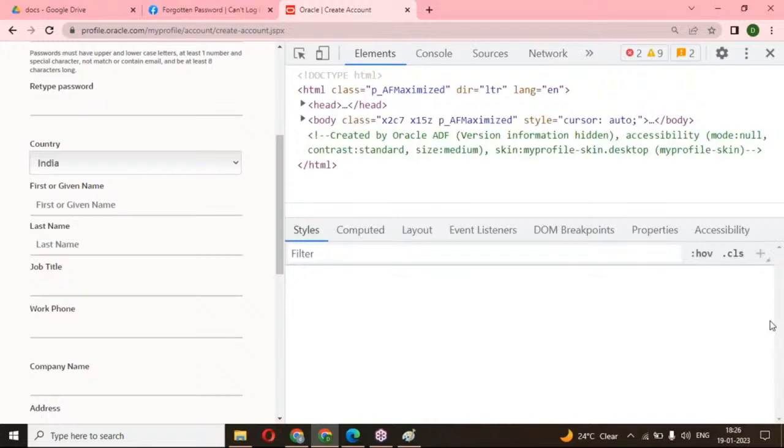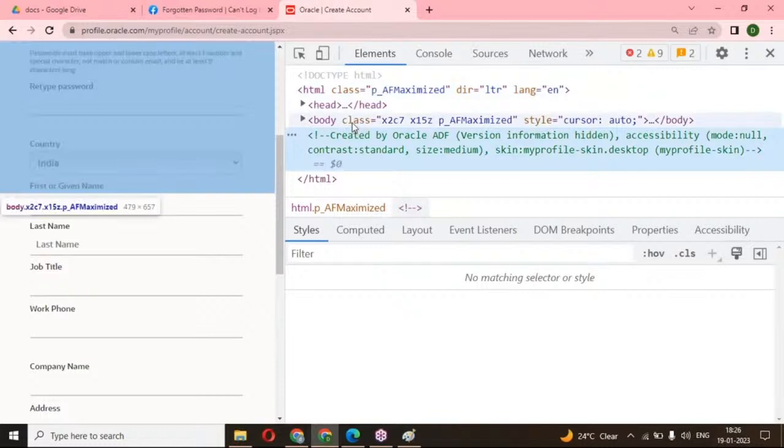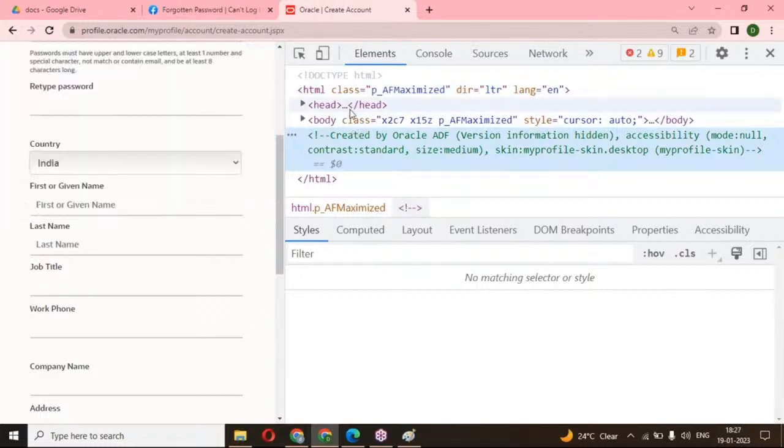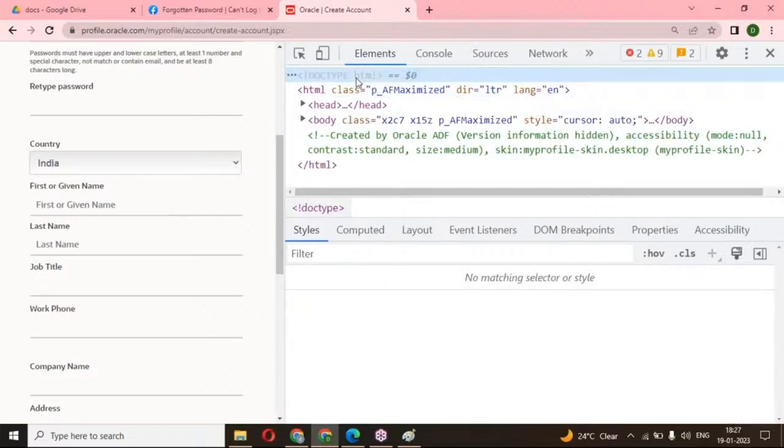The application code will be like this. Here I'm showing the doctype HTML, head and body tags. Doctype means document type: what type of document I'm using here.